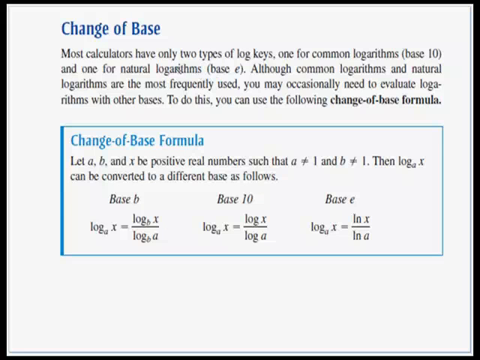So most calculators have only two types of log keys, one for the common logs, base 10, and one for the natural logarithms, base e, or those are the ln logarithms. Although common logs and natural logs are the most frequently used, you may occasionally need to evaluate logarithms with other bases. To do this, we can use the following change of base formulas.